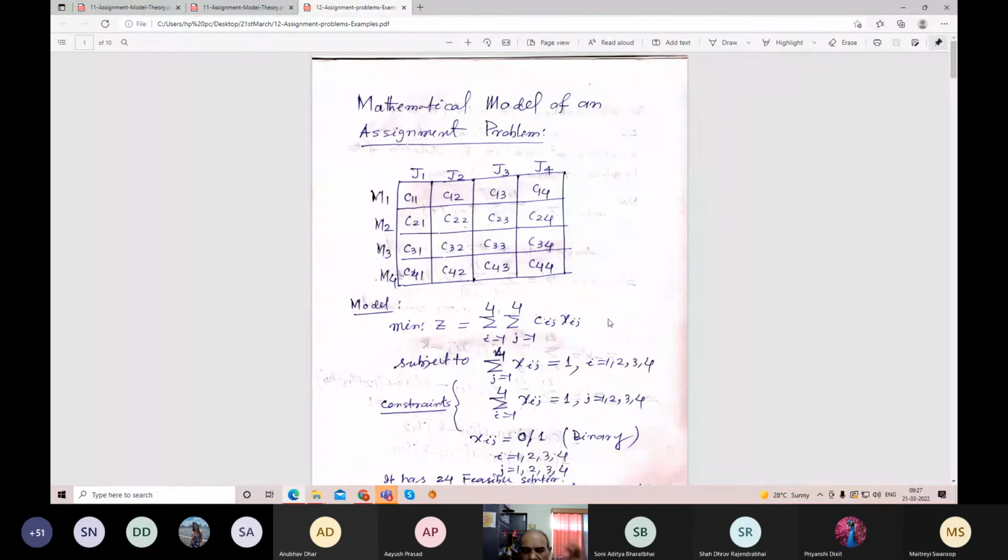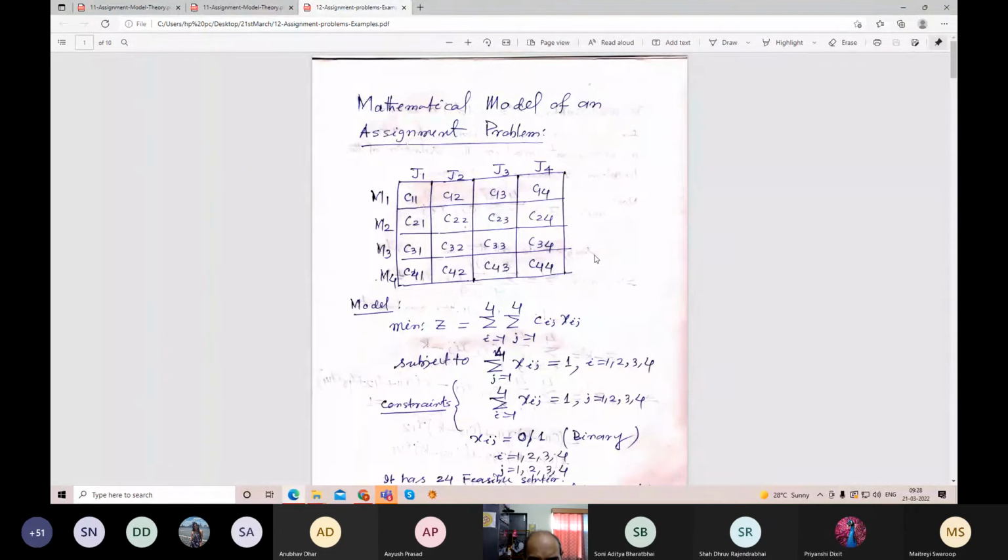Okay, see, if a problem is given as maximize z with these constants, how to solve? Simply multiply by a minus sign. So the maximum of z is the same as the minimization of minus z. Then we proceed. How to proceed? All the cost coefficients will be negative. So here it will be C11, C12, C13, C14, C21, C22, etc. All will be negative.